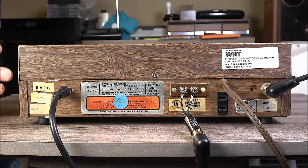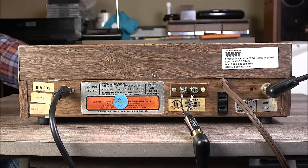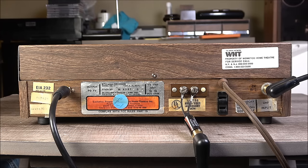But as I received it, this is tuned for the smallest of, at its peak, 4 simulcasts of Wometco Home Theater, 4 channels that ran it simultaneously. And this would be the most obscure of them all. And that would be Channel 60, which was a translator, had the call letters, I had to write it down, W60AI. And the little transmitter sat atop Tower number 2 of the World Trade Center.